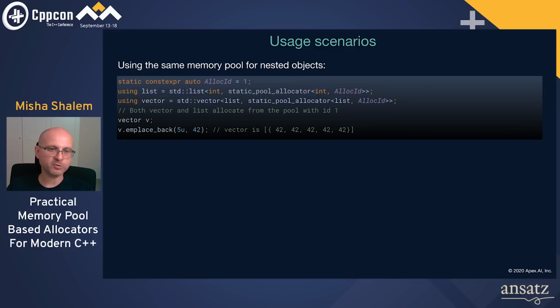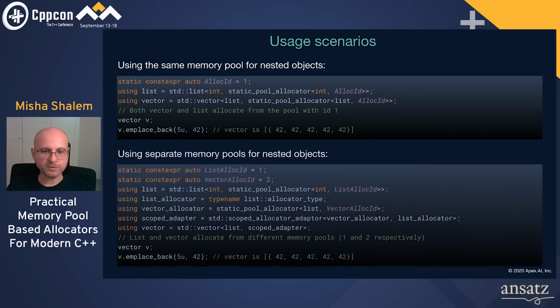Yeah, when we create a vector member, it's going to be propagated into the list, and everything is going to be allocated from the same memory pool. Now, another way to do that would be to use std::scoped_allocator_adaptor and define separate memory pools. And when we do that, it's just normal usage of scoped_allocator_adaptor, right? But we create two different static pool allocator types, as you see. Because we take different integers, they're different types, and we will see they cannot be converted to one another. So we are kind of protected from migrating, right? So we need scoped allocator adaptor here in order to actually keep things separate.